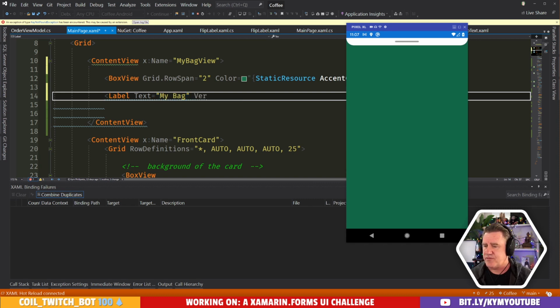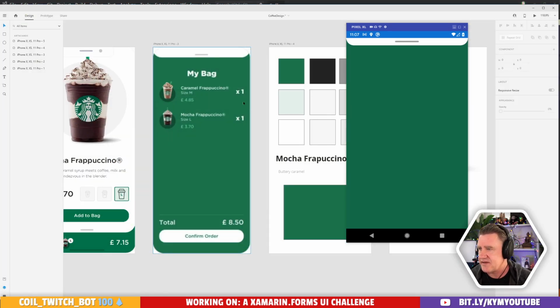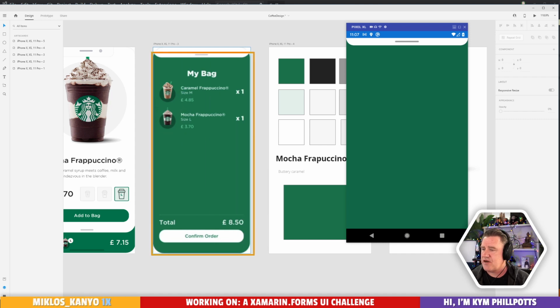Okay, before we dive into that, let's talk about how we're going to segment up this page. First of all, we've got a content view, which is this back section here. What makes sense to me is probably a grid over the entire area.